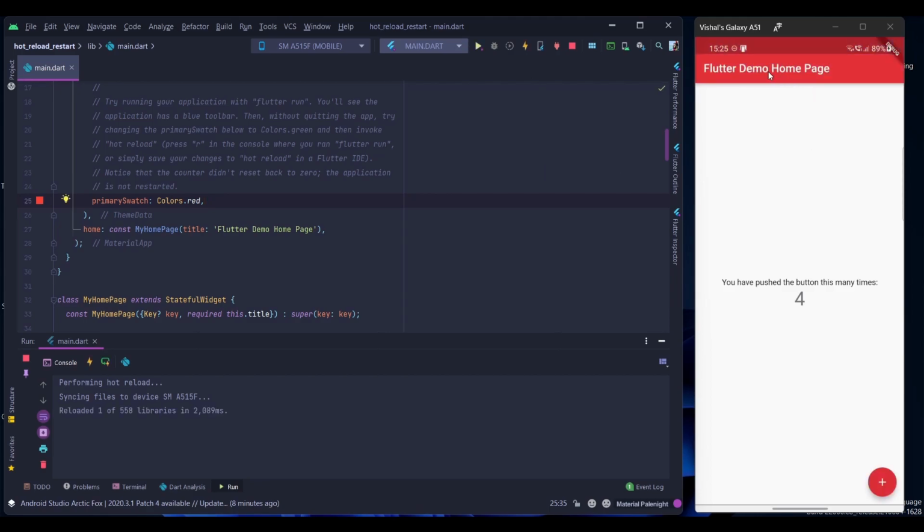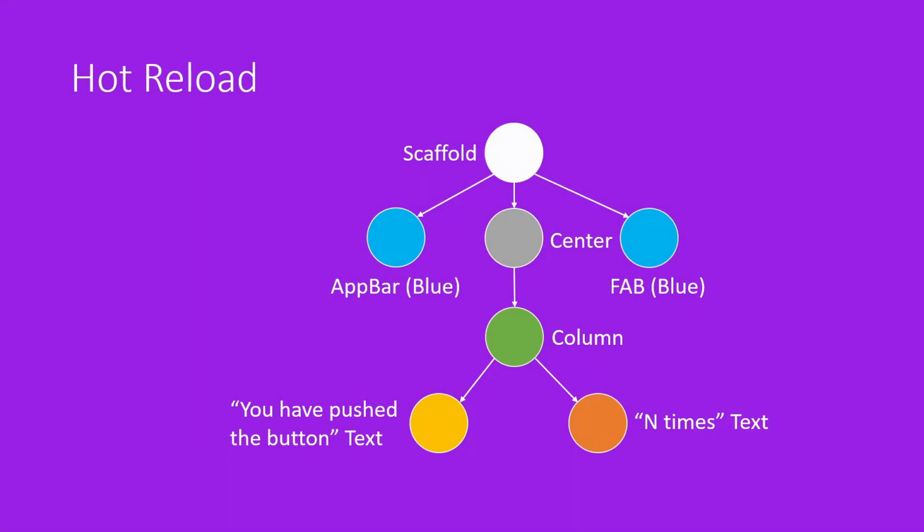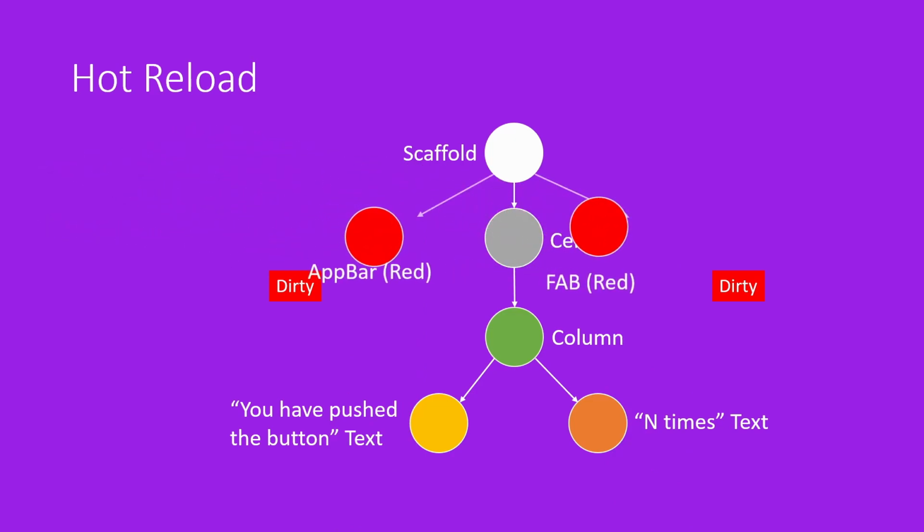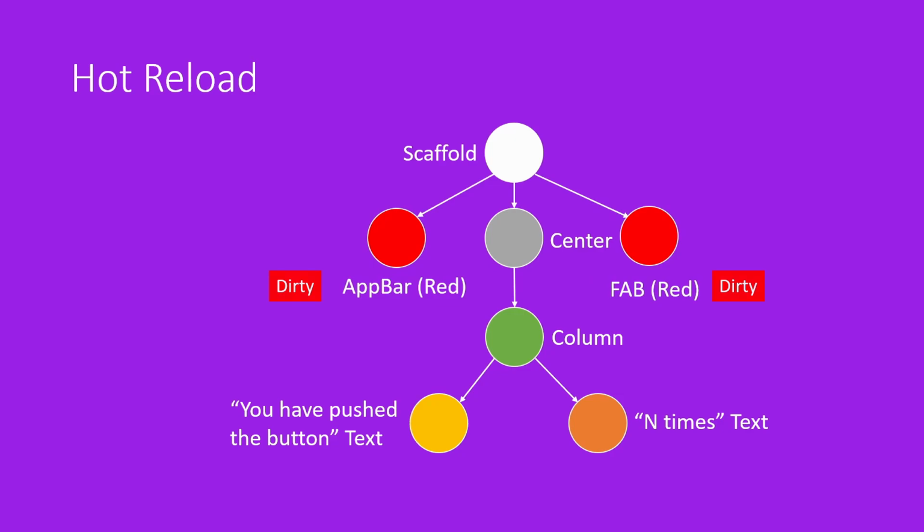and as you can see, we were able to change the color from blue to red, but the counter is still at 4. This means that during reload, the app state was preserved. So what actually happens behind the scenes? When the code is injected in the Dart VM, the part of the tree that has been modified or removed is marked as dirty, and in the next frame when the widget tree is rebuilt, the dirty elements are removed or replaced with the modified ones, and the tree is clean once again. Hot reload does not affect any other module in the widget tree.